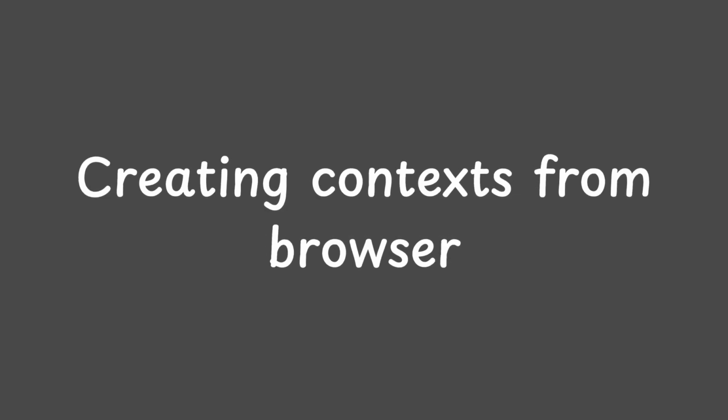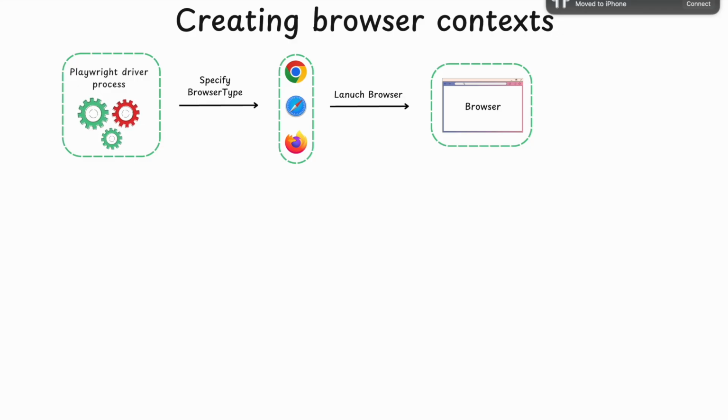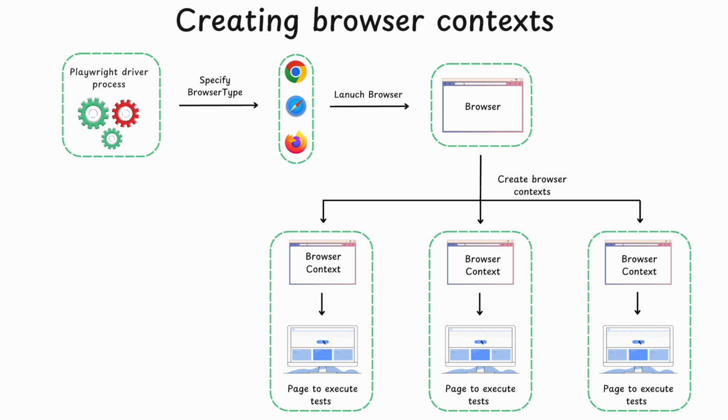If we have multiple test cases, Playwright has a browser context object that we can utilize. This browser context allows us to execute each test in its own independent browser session. To do this, we could create individual browser contexts from the browser object, and then we can create a page from each browser context. With this page being inside its own context, we can go ahead and execute a single test in its own isolated session.